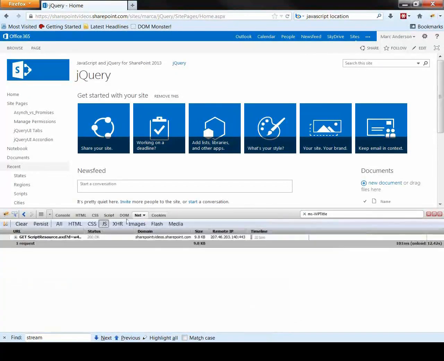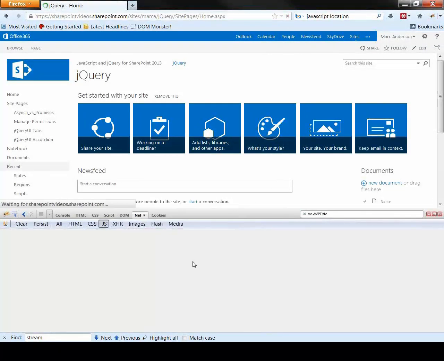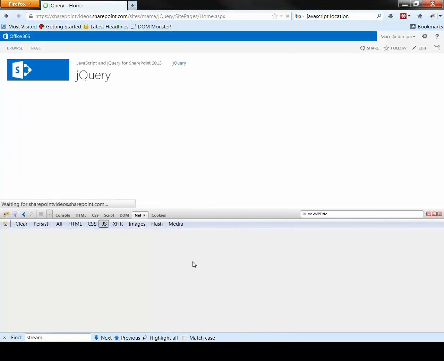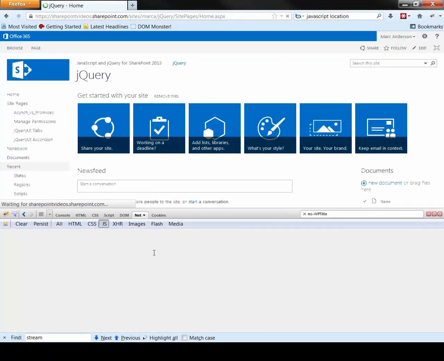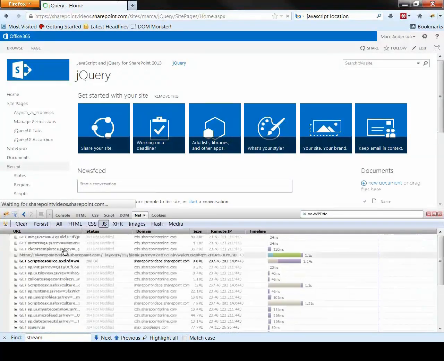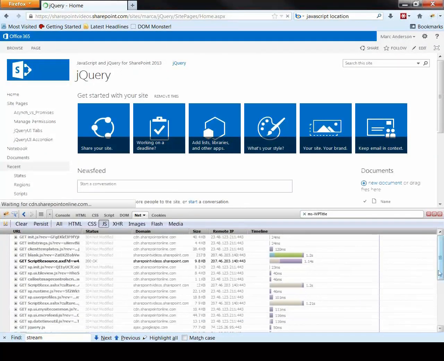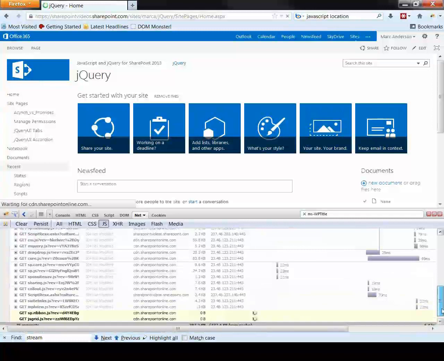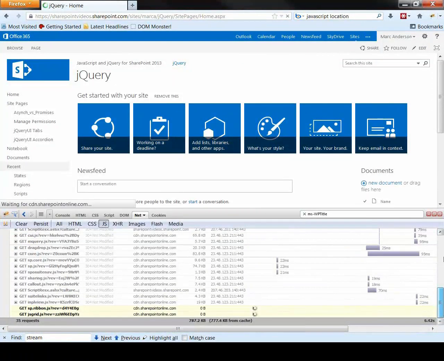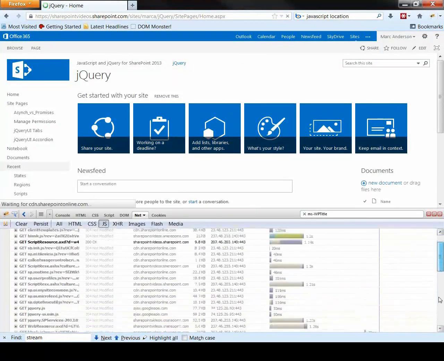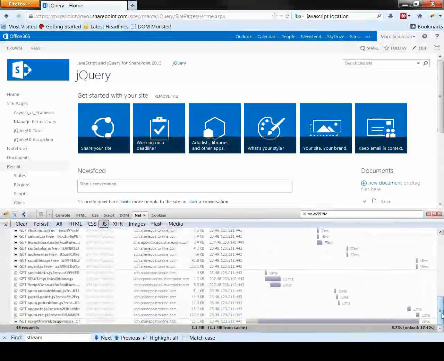And then the final thing is this net tab. I find that this is more useful than the IE one, which you sort of have to turn on and off, and it doesn't show you as much information. So I'm only showing JavaScript files here. These are all of the JavaScript files coming down from the server on that one page load. It's a lot of JavaScript. You'll notice that there are a good 46 requests just to get JavaScript from the server for this one particular page.